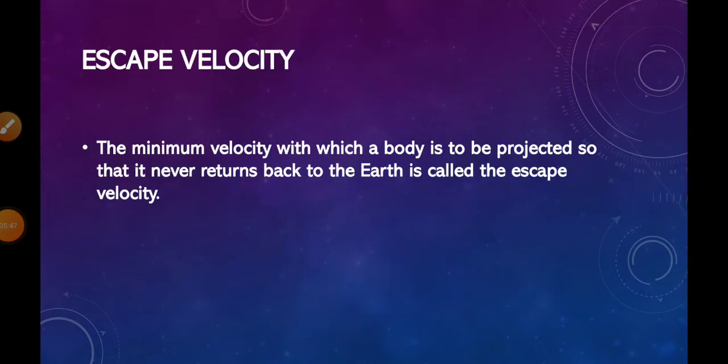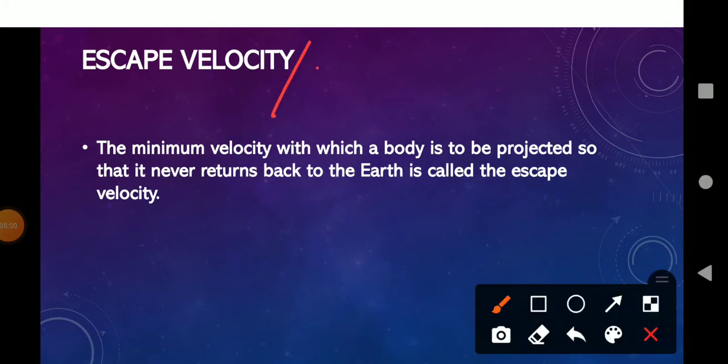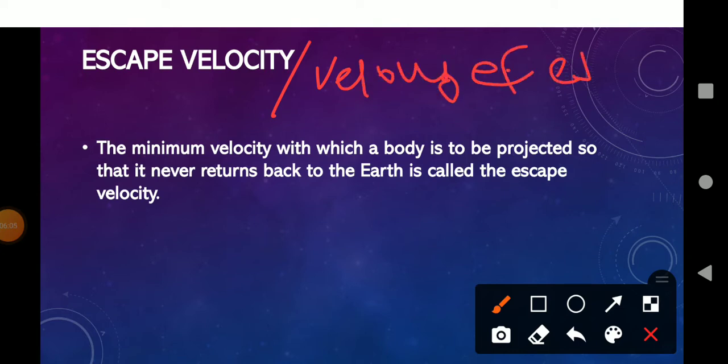Okay, now we are going to discuss the next topic. Let's discuss the escape velocity, also known as the velocity of escape. So what do you mean by escape velocity? The minimum velocity with which a body is to be projected so that it never returns back to the earth is known as the escape velocity.